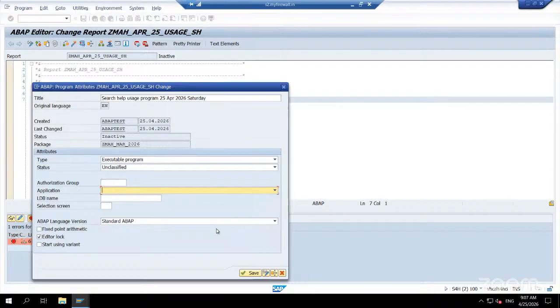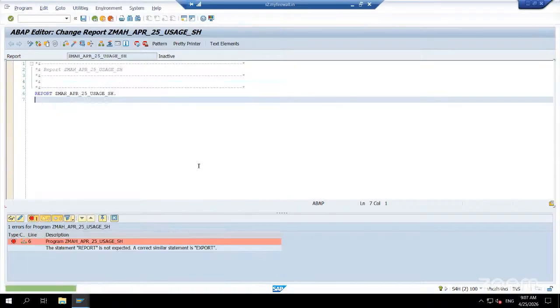Is this best practice, to make the lock? Editor lock is to lock the program to work only for your user ID. But is it good practice or not? If I'm doing editor lock and then I leave the organization, that program will not be accessible by any new people. Not a good practice, because your program is not your own program. It's the company's program. Yes, yes.